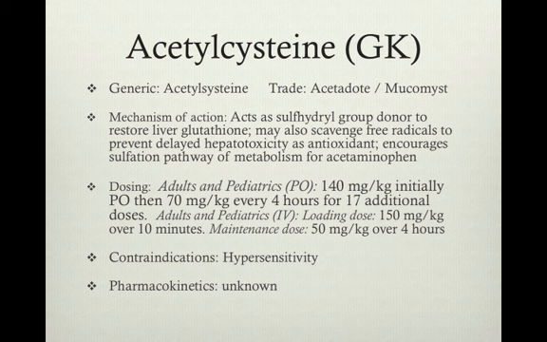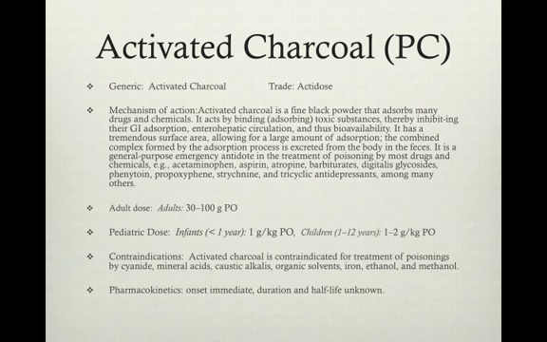Dosing, and this is a general knowledge drug, which we only need to know the mechanism of action and the name, and the trade name, generic and trade. Adults and pediatrics by mouth, 140 milligrams per kilogram initially, then 70 milligrams per kilogram every 4 hours for 17 additional doses. Adult and pediatric IV loading dose, 150 milligrams per kilogram over 10 minutes. Maintenance dose of 50 milligrams per kilogram over 4 hours. Contraindication if you're hypersensitive to it, and pharmacokinetics on this are unknown. No onset, peak, and duration.